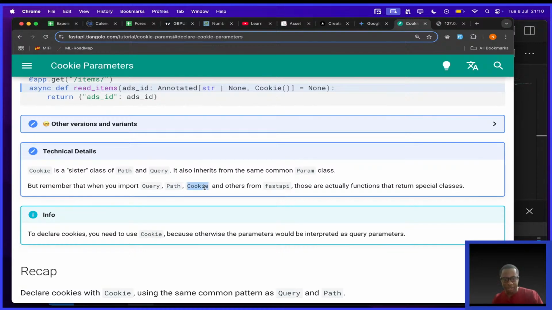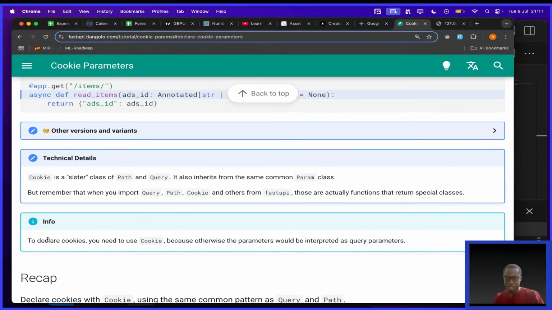Cookie is a function that returns an instance of the cookie class. And they all inherit from param. Why? They're all parameters, but just different types of parameters. So we're seeing inheritance and polymorphism together.